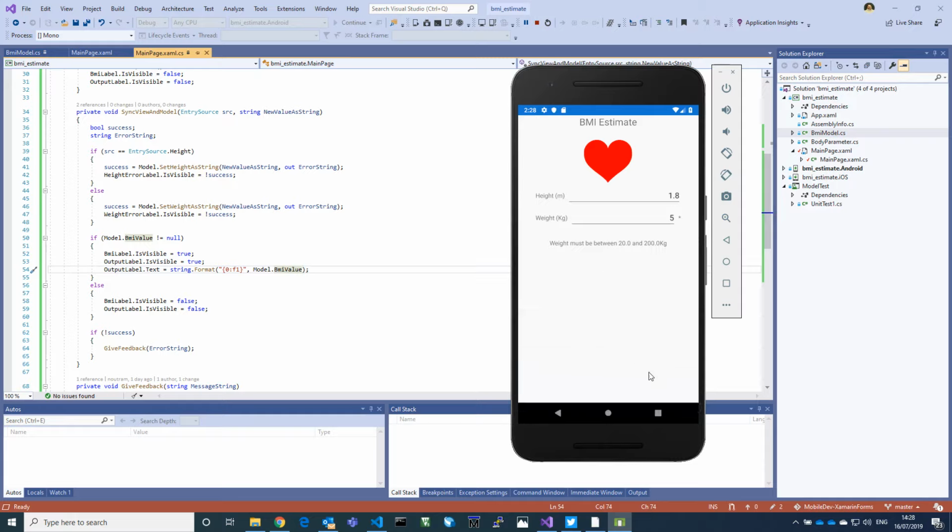5, it's gone. Good. Okay, but this is persisting all the time. 55, it's not gone away. It's the last error that was displayed. So I only want to display something if there is an error, but that's not what's happening. We're not getting rid of it. So in the next video, I'm going to use a little animation trick to make it go away.